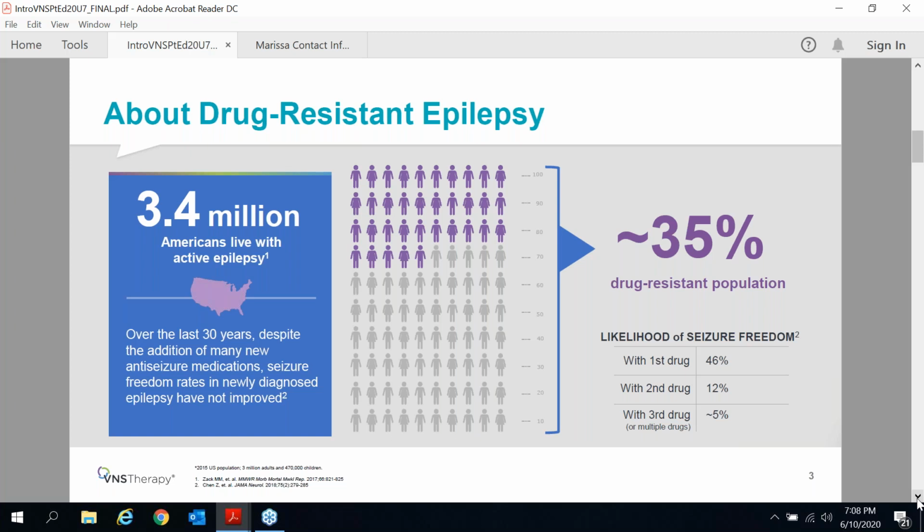The seizures in epilepsy can be caused by a number of different things. Things like a genetic diagnosis or metabolic disorder, and also things like a brain tumor or a brain malformation, or perhaps a brain injury. So they can be caused by a lot of different things. But very often, despite the number of tests that we're able to do, like MRI scans and genetic testing, we're not always able to determine the exact reason for a person's epilepsy. So it can be very common to not know the exact root cause. About 3.4 million people in America live with active epilepsy. That's in that blue box over there on the left. So that's quite a few people that epilepsy affects in our country.